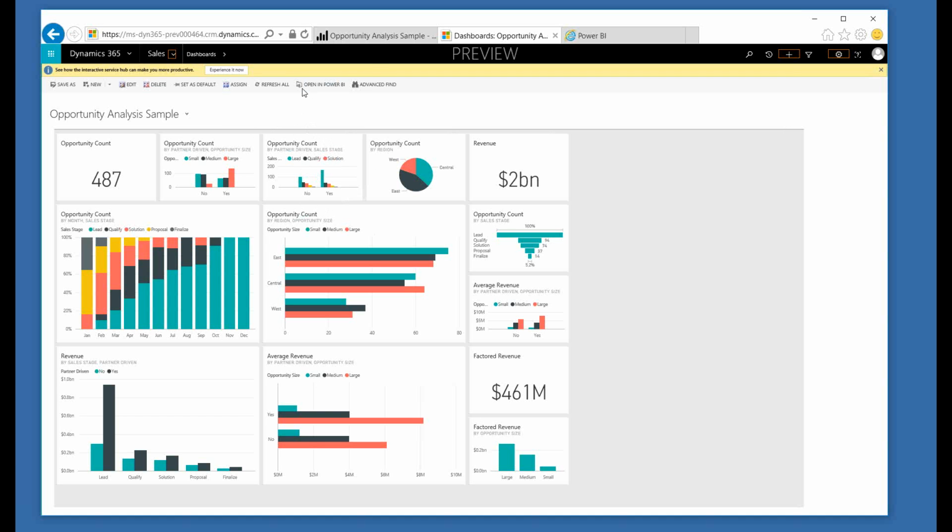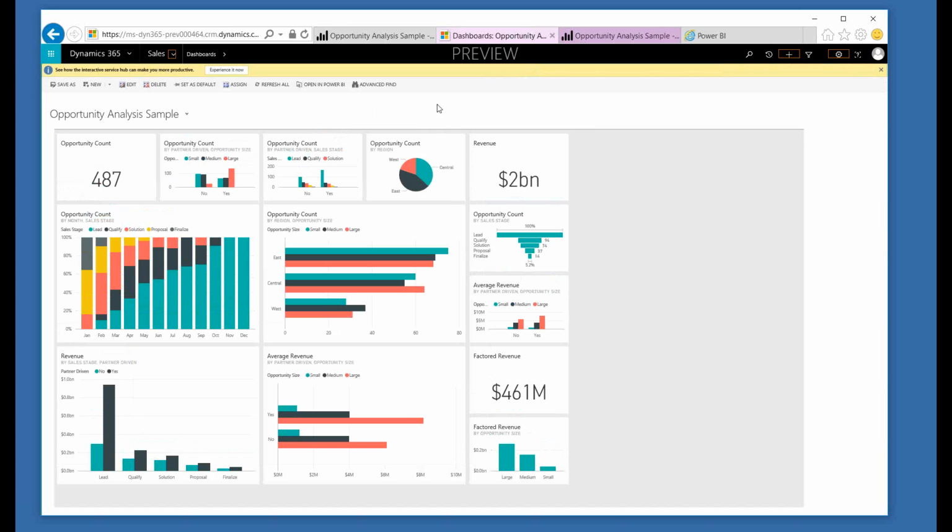You also have the added benefit that once you have one of these charts or dashboards in 365, you can use this Open in Power BI option, and it will just pop this open and take you right to Power BI. So just another little shortcut, which we all love cutting down clicks, we know.